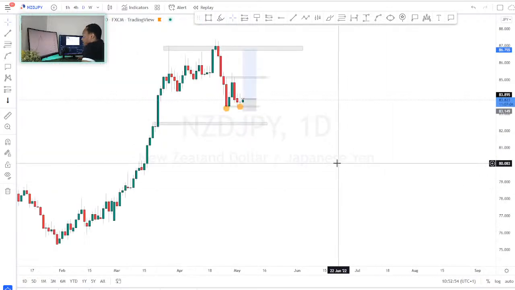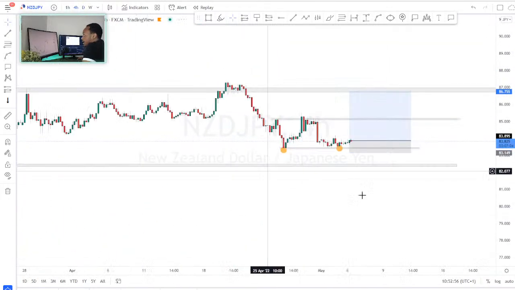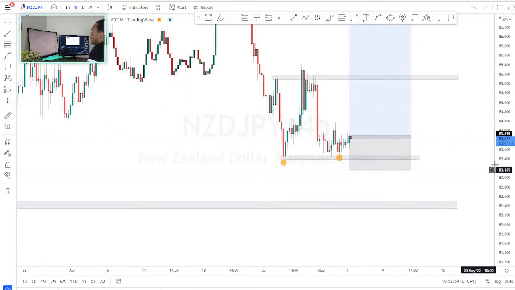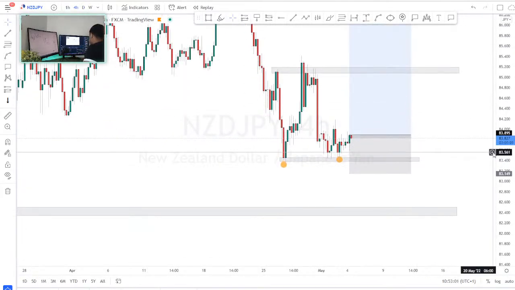But yeah, currently in the JPY right now, and again it's just a little bit sideways. And I've got a feeling all the markets, because if you notice, a lot of the currency pairs and even indices a little bit as well, looking at US30 and US 100, they're all a little bit sideways, a little bit wicky, if that's the right word. Very up down, and it looks like they're all waiting for something to happen. And we do have a lot of news releases this week. We've got interest rates for dollar, pound, and an NFP as well.